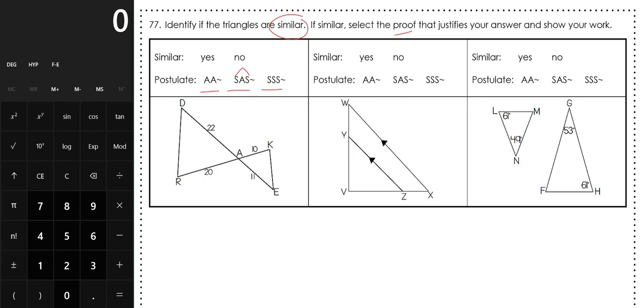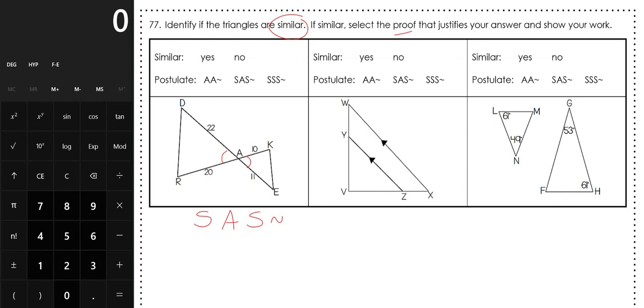But let's go ahead and take a look at our options and see which theorem we're going to use to try and prove similar, and then are they similar. So for the first one here, notice I only have two pairs of sides between my two triangles. But what else I have is I have vertical angles at A. So I'm going to use the SAS similarity postulate to try and see if these two triangles are similar.